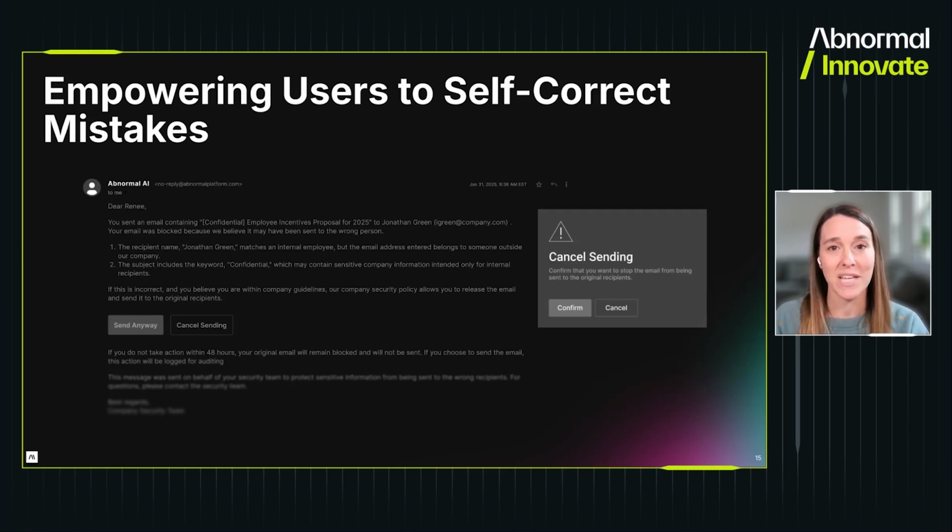It lets them know what email was flagged, why we flagged it, and gives them that opportunity to review. After review, they can choose to send that email anyways, or they can cancel the sending to prevent any unwanted accidental data loss. It's an easy-to-use solution that minimizes the impact on the SOC team and puts power in the hands of the sender to make the determinations of which emails should be sent.